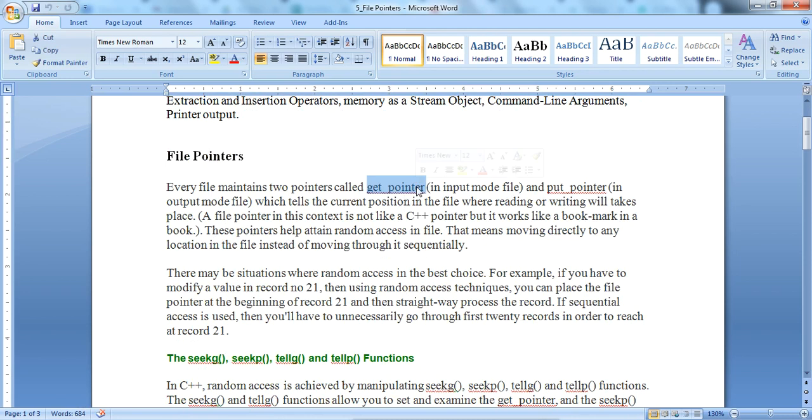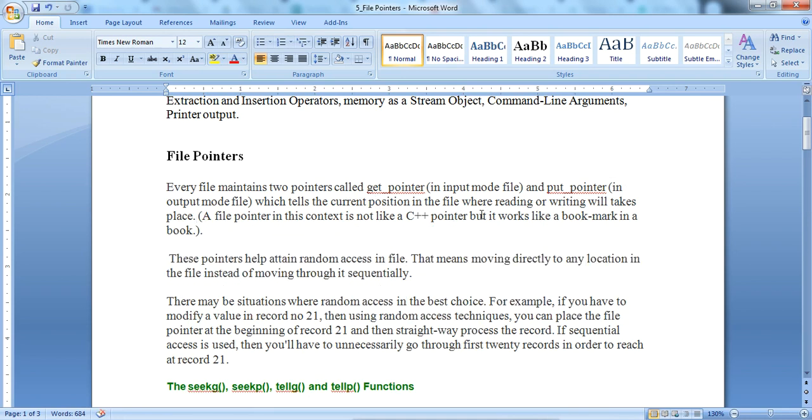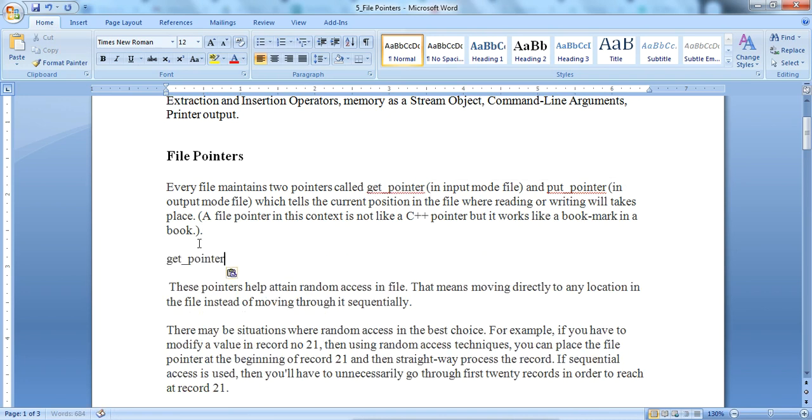The get pointer and put pointer tell the current position in the file where reading or writing will take place. The get pointer is used for reading, meaning we read the content from the file.